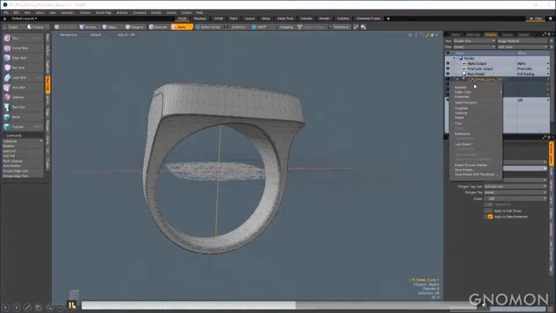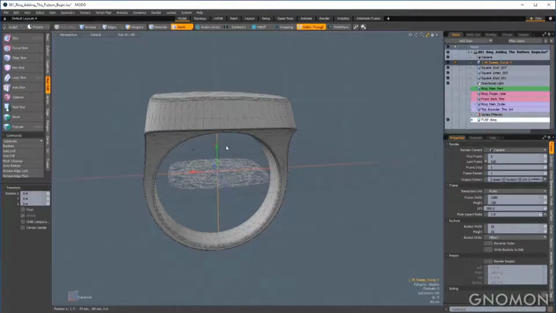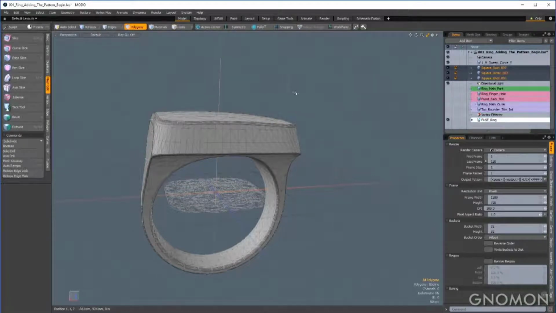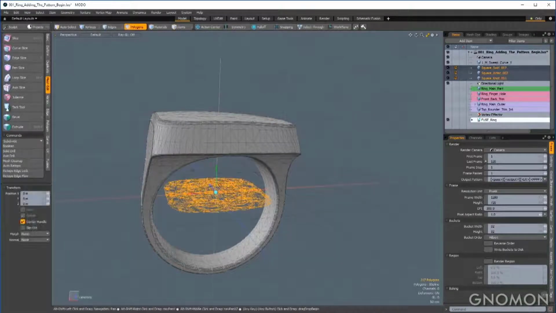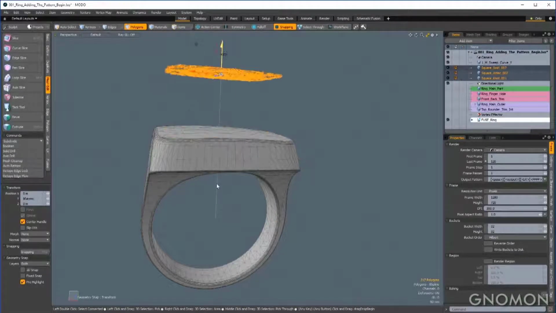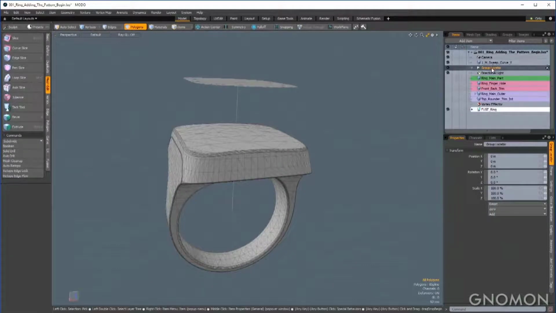So I'll also just keep my scene tidy by deleting the material groups. And then I'm going to take the 1 meter sweep curve and just move that in the Y so that it's just penetrating the top of the ring. I don't want it to go all the way through the band of the ring. And then I'm going to take all of my top designs and snap them to the very top of the sweep path. And then I'm also going to group these designs. So I'll call it GRP for group underscore top underscore patterns.